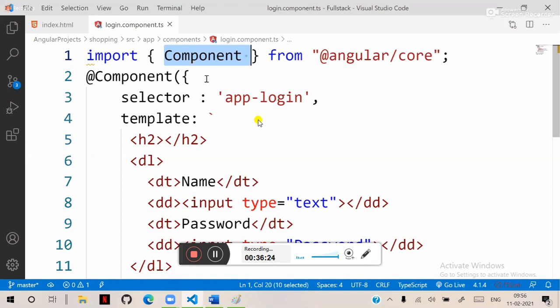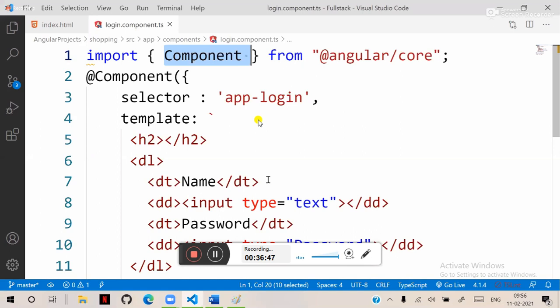For example, title has user login, and this title I want to render here. The binding expression is double curly braces.